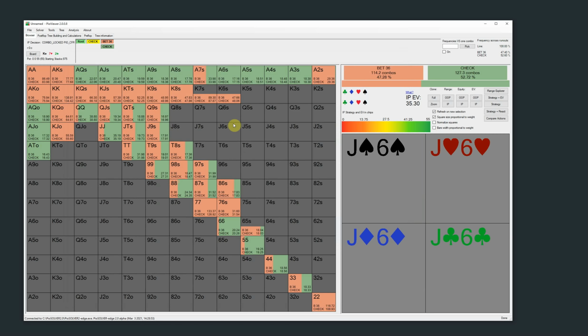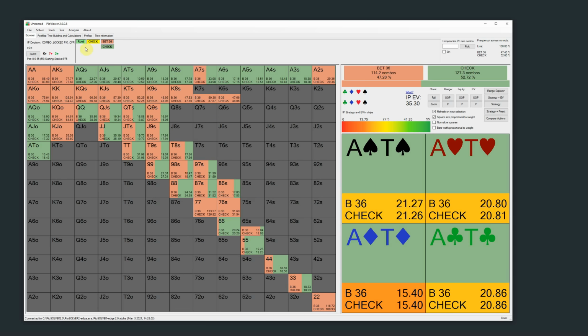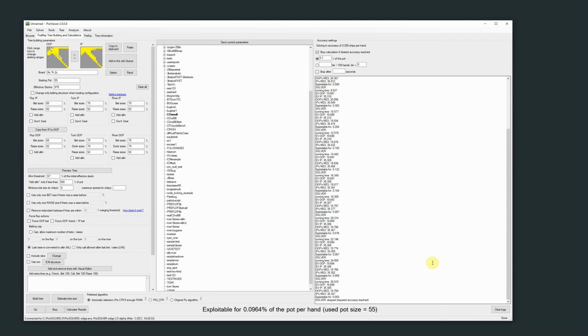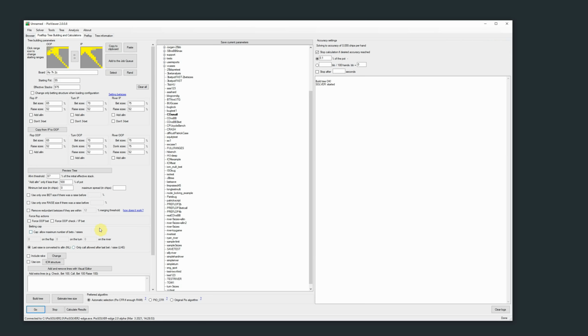So what we had: performance improvements, new algorithm, GTO trainer, job queue, node locking. Okay, so now I'm going to show a minor feature, but a very nice one. So we have this tree. I'm going to solve it again because the node locking messed up my solution. So let's solve it again. It's not going to take much time, fortunately.